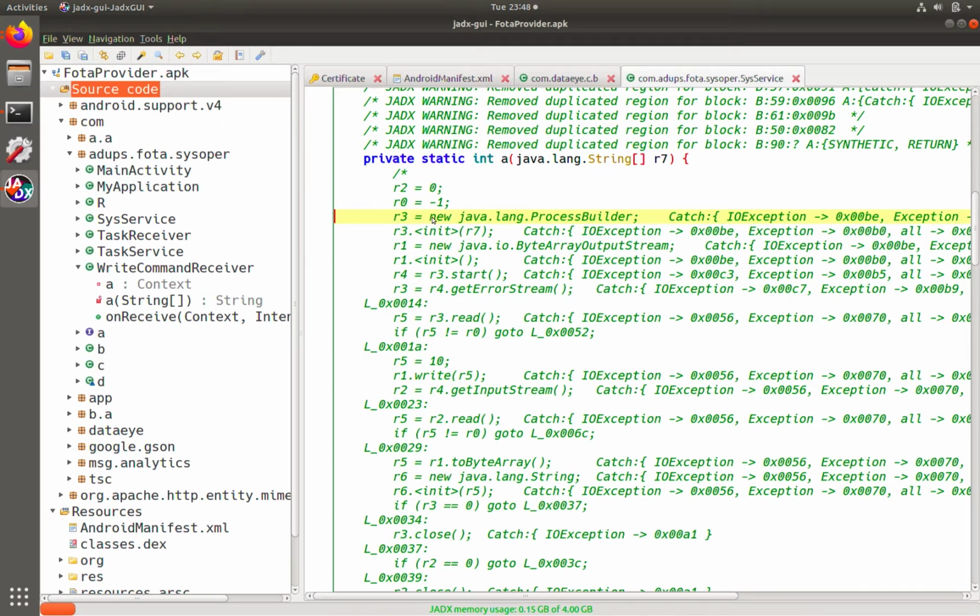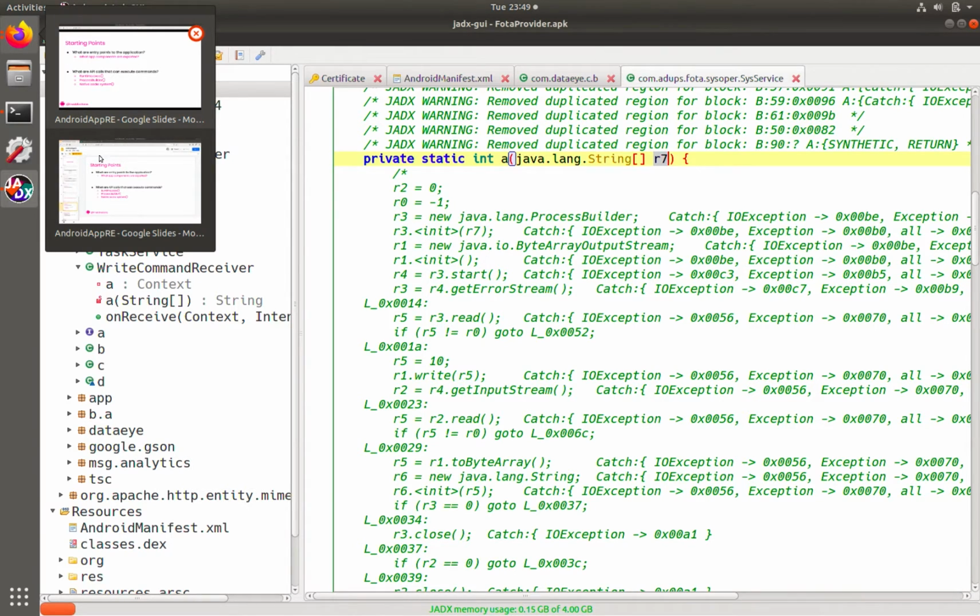So the way we read this is, one, you can open up the Smali data sheet to just follow, but if you've also looked at some assembly, it can be rather intuitive. So what we see is it's saying register 3 equals a new ProcessBuilder. And then we're going to call the ProcessBuilder constructor, that's with the init keyword, on R7. R7 here is strings. And when you take a look at the ProcessBuilder docs, so let's go back to this.